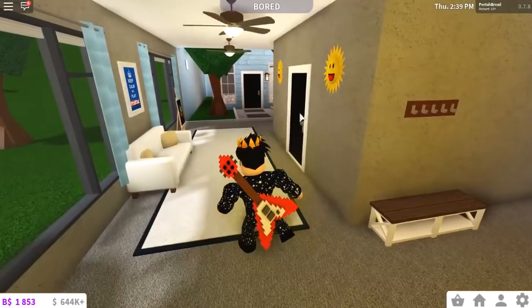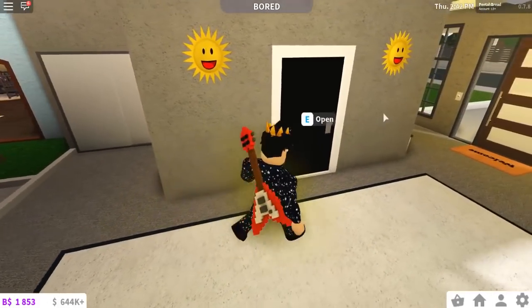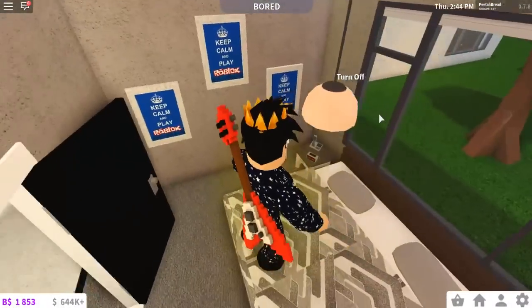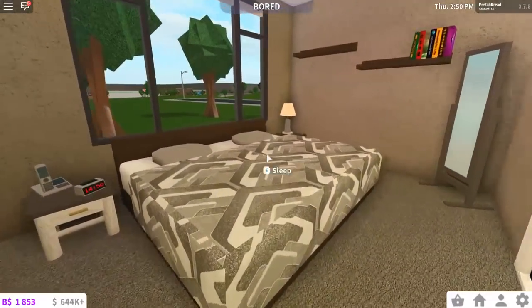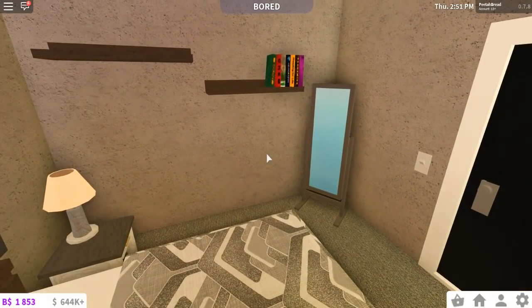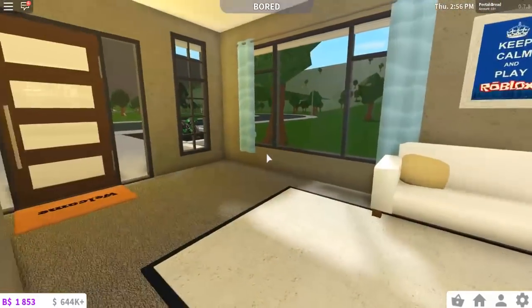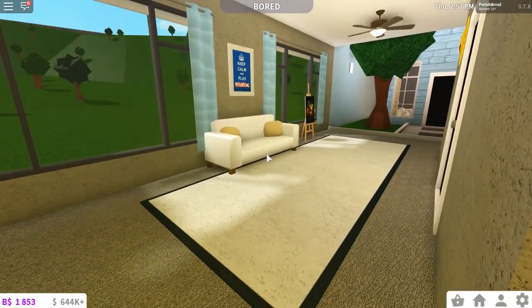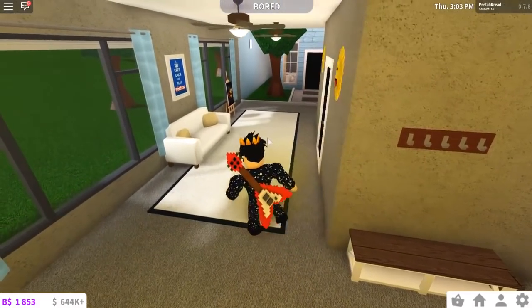Anyway, so once you go inside the place, this whole area was extremely big. I didn't know what to do with it, so I decided, let's make a bedroom right here, because there's a lot of space. So it's a very simple bedroom. I didn't put too much effort into it, but I tried to make it look as nice as I could still. But yeah, there's that. Over here, it's just kind of like the main area, like the lobby, I guess. Of course, gotta have my coat rack and seating there that I always do.